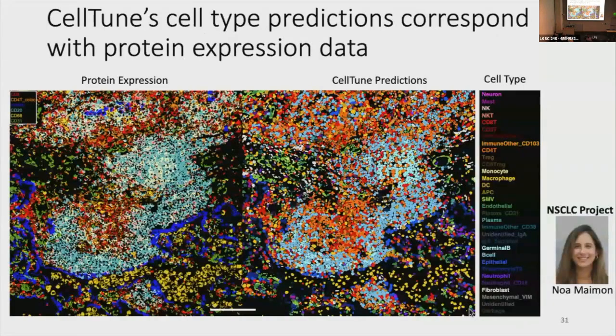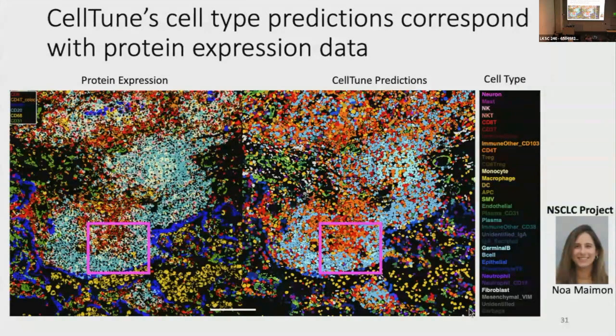So just an example data set from lung cancer. You can see on the right all of the cell types that were in the end added along this process, and it's really a lot more than what we've been getting with other methods, and even in regions where there's a lot of B cells and T cells mixed together, we're getting nice representation of the different cell types.